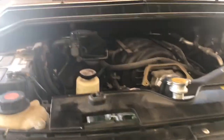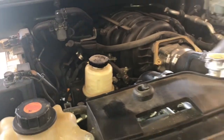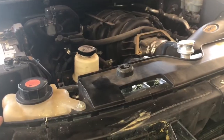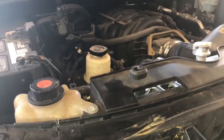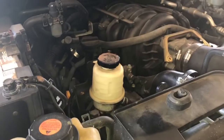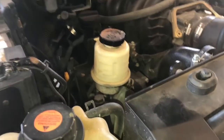Hey guys, it's Aaron. Today we're going to be replacing the high pressure power steering line on this Nissan Titan. This particular Titan is a 2004, but the procedure is the same for 2004 through 2015, two-wheel drive or four-wheel drive, it doesn't matter. It's a pretty simple procedure, no special tools needed. It's a pretty common leak. I've replaced several of these hoses. It just seems after time they do start to leak.